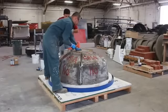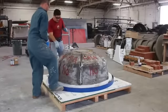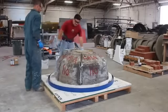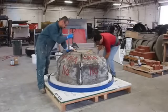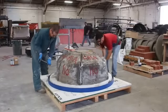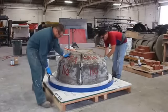So in some cases, the dome cap needs to be relieved to make sure that it fits nice and snug within the oven itself. This is done when we dry stack the oven during manufacturing. It's always safer to grind the dome cap a little bit than the oven itself.